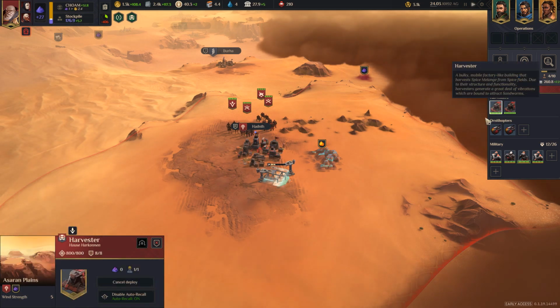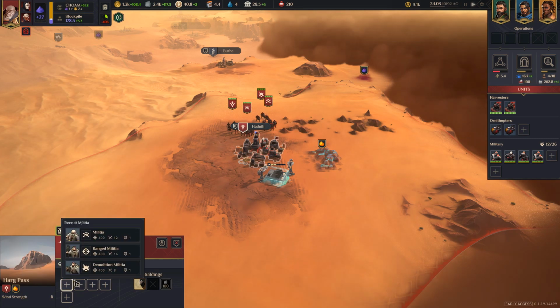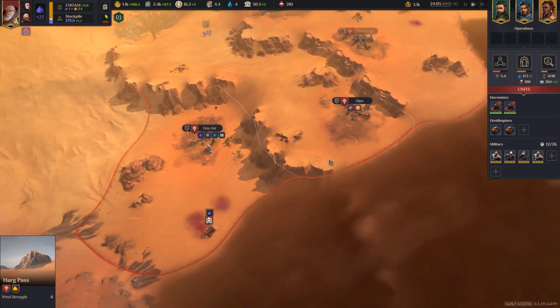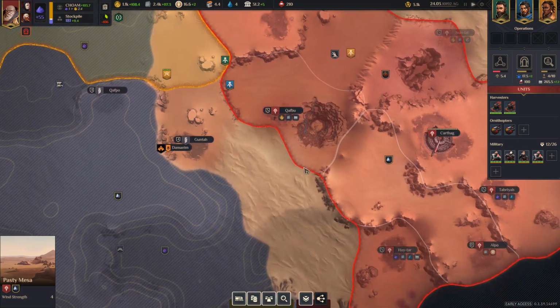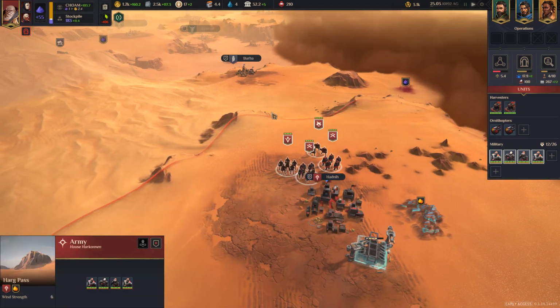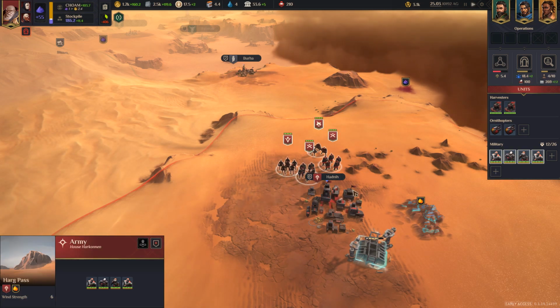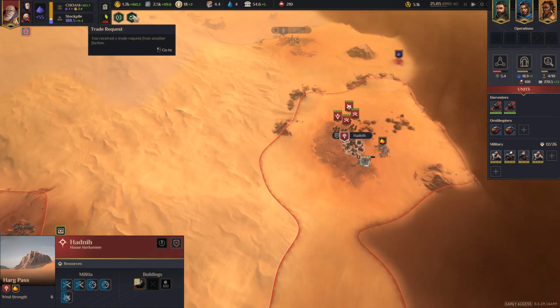Go ahead and deploy our harvester again. Let's make use of our militia, though. We'll be able to defend Hadni that way. Do we have any attacks on the horizon? No, looks like we're all right. So what about the cost? It's going to cost us 138 authority. So we're just going to have to sit tight for a minute before we go for Burha. Not a bad thing. We've got time to wait.